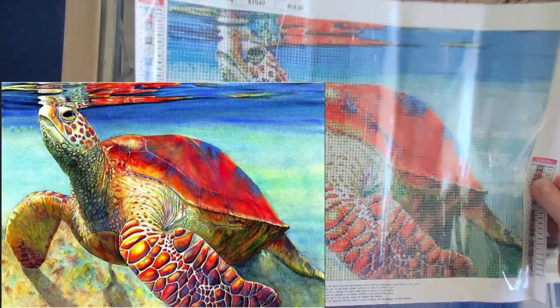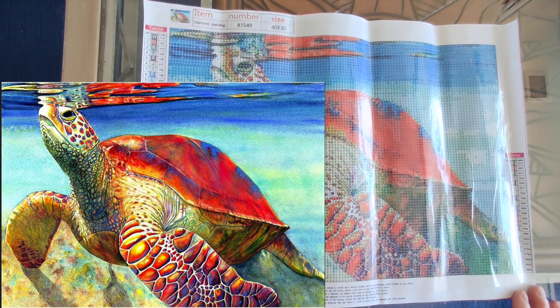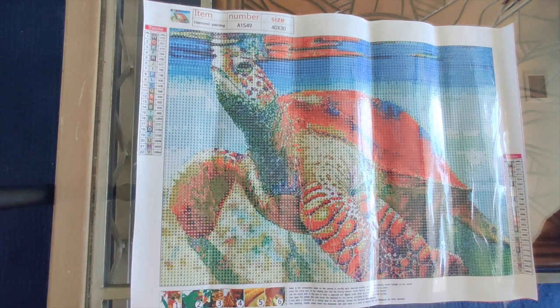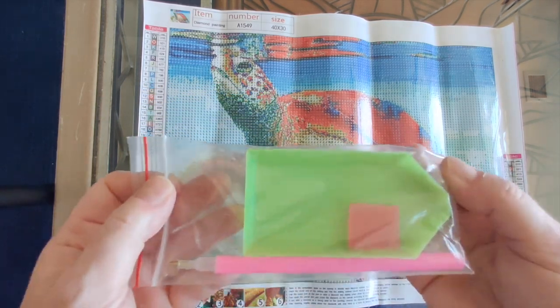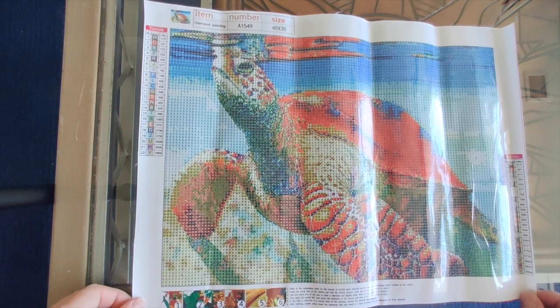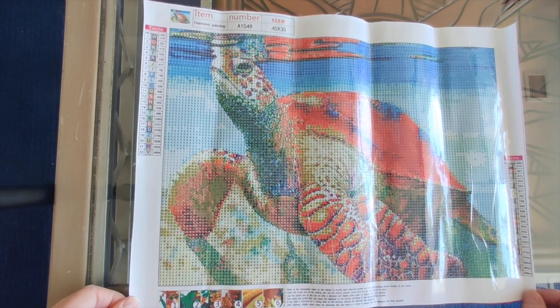Okay, so this is the sea turtle. And I just love the colors that we see in this. Now, this is a new style diamond painting. It has 22 colors, and of course it's round drills. It comes with a standard kit, just like the last diamond painting kit that we opened. And wow, yeah, I really like this.